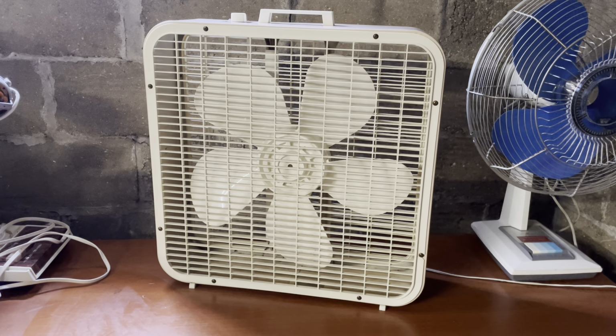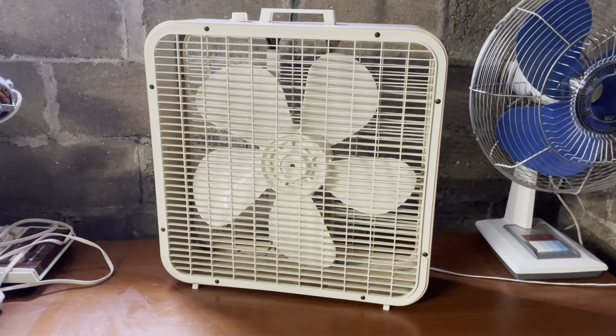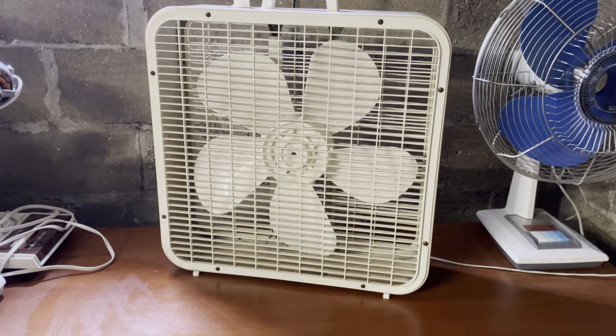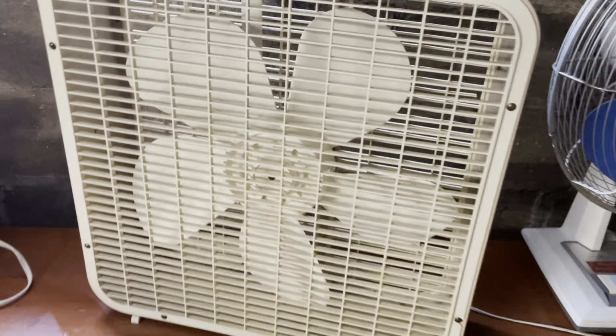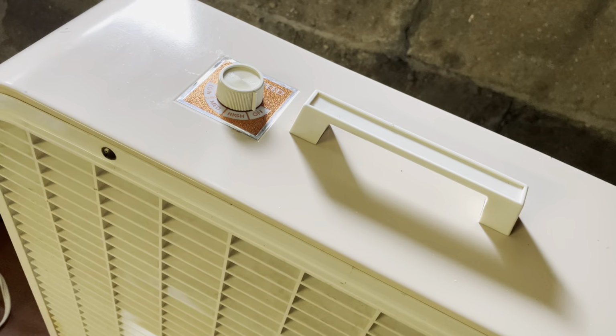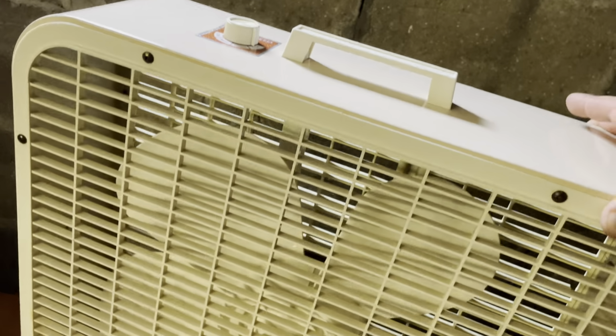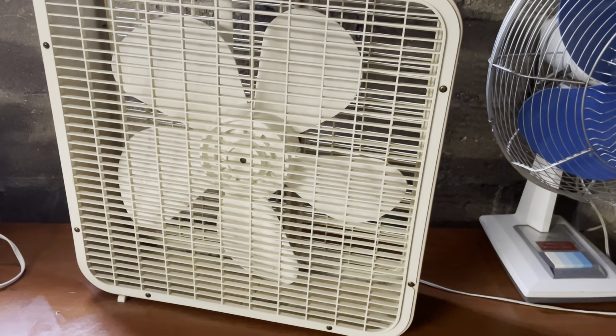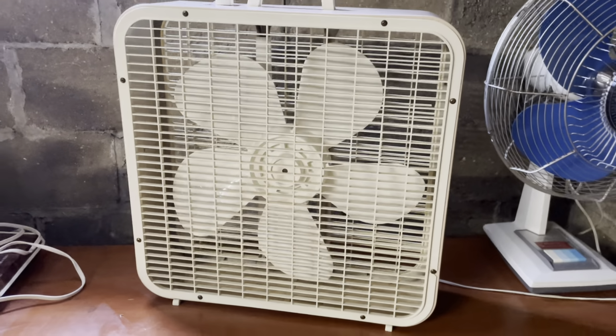I wanted to get this fan out and look at it though, because the one at Goodwill looked a little bit smaller than a 20 inch box fan, but looking at this one now, it had to be 20 inch. It had the same depth of the cabinet here, but for some reason, the other dimensions just looked a little bit smaller, but I guess it would have had to have been the 20 inch.